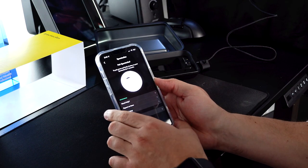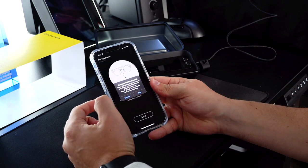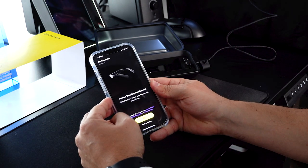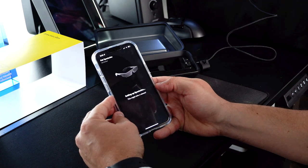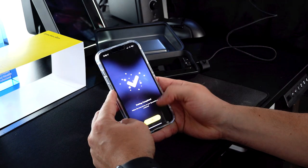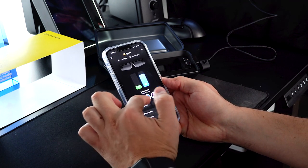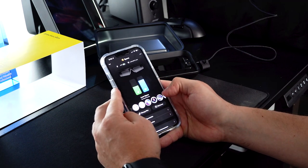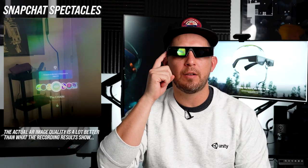To pair the Spectacles you have to press and hold the button on your Spectacles for about seven seconds. Now it says the Spectacles are connecting — you can see it changed right here in the app. We tap Pair and it says connecting to the device. You connect your Snapchat account, and it'll give you a code right on the Snap Spectacles. Setting up Spectacles: connect to your Wi-Fi network and click Connect. Enable location data, and pairing is complete. Now we have access to the Spectacles — we can look at available lenses, change volume, change brightness, and it shows battery and Wi-Fi connection.